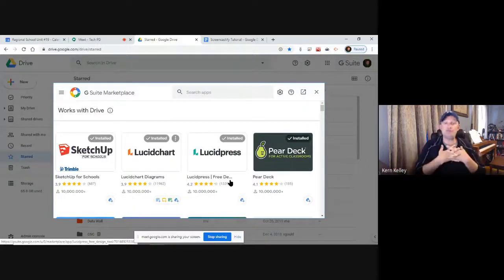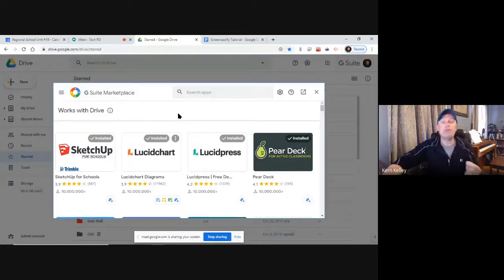Now, you can add them yourself to your own accounts. If you want something pushed out to all your students, let the tech department know, because we can push some. We're really judicious about which ones we push out, because we only want to do it for certain students. If you needed an add-on only for your class, we would probably have your students add it themselves. If it's something we think everybody should have, then we could add it for everybody.